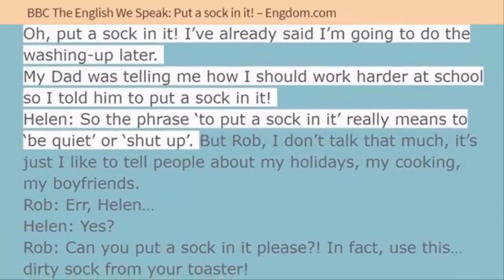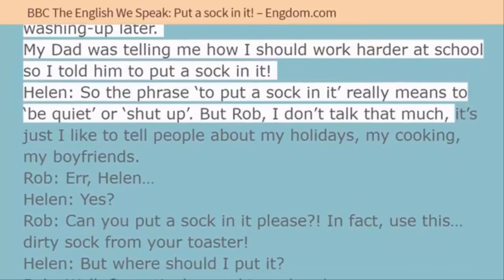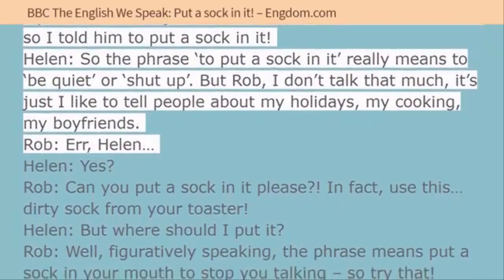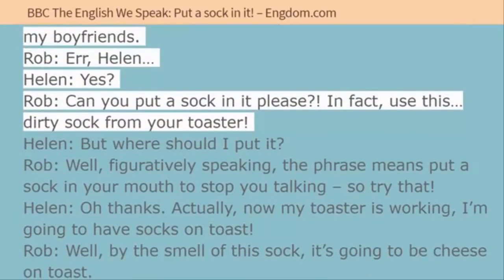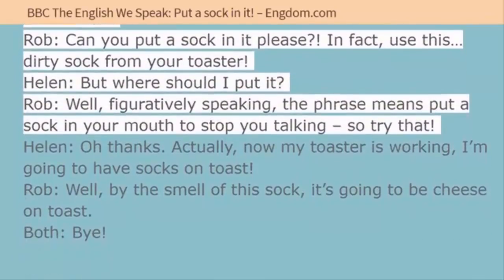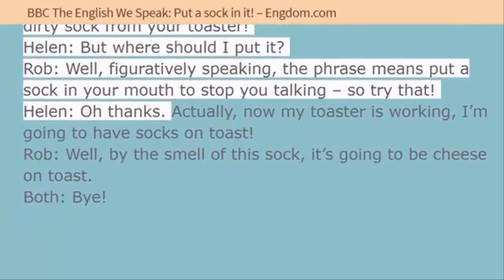So the phrase to put a sock in it really means to be quiet or shut up. But Rob, I don't talk that much. It's just I like to tell people about my holidays, my cooking, my boyfriend. Helen? Yes? Can you put a sock in it, please? In fact, use this dirty sock from your toaster. But where should I put it? Well, figuratively speaking, the phrase means put a sock in your mouth to stop you talking. So try that. Oh, thanks.